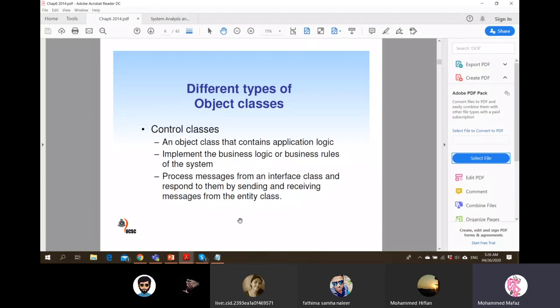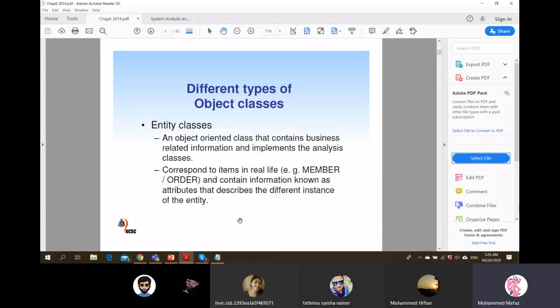An entity class contains business related information, or it represents an object, or let's say the main information we are storing in the database can be represented as entity classes. For example, in your books example, there is a member ordering system, member registration. There, member is an important thing that you store in the database. Order is a main important thing. That main important thing is called an entity.